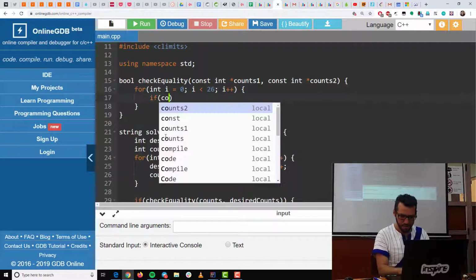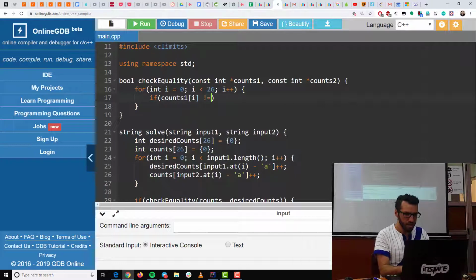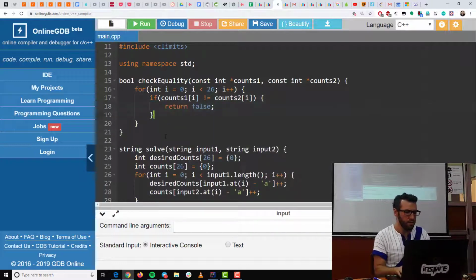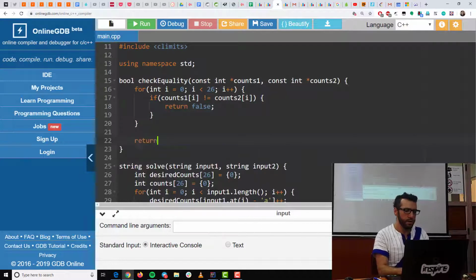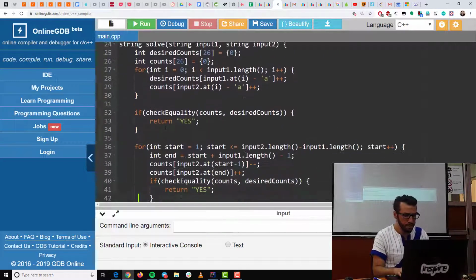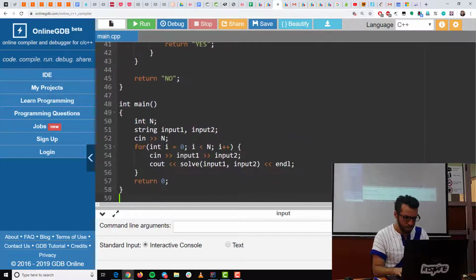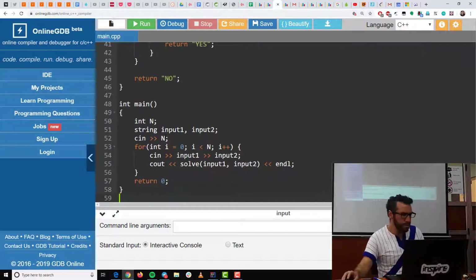If counts 1 at i is not equal to counts 2 at i, then we are going to return false. And if we reach the end and couldn't find any inequality, it means we should return true. So now let's give it a try.